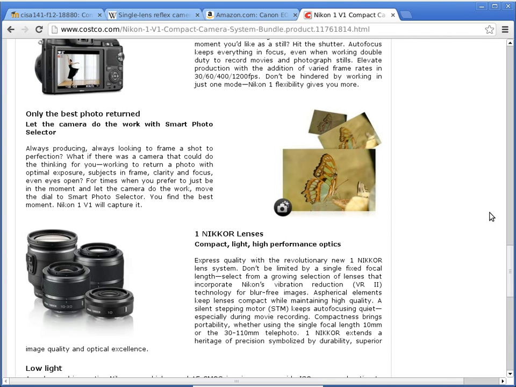It depends on a few things. If size is really important to you, like if you want to be able to put the camera into a purse or something like that, then you have no choice but to go for point and shoots. If size is not a big deal, you can carry a camera bag with you, then you can either go for something like this or a DSLR, a digital single lens reflex.